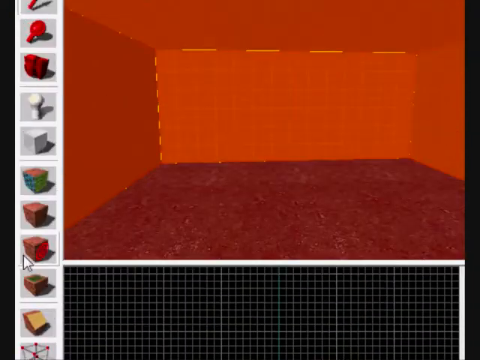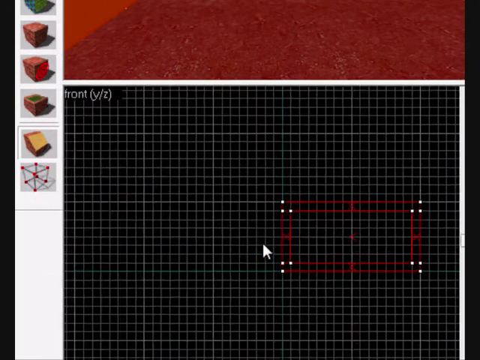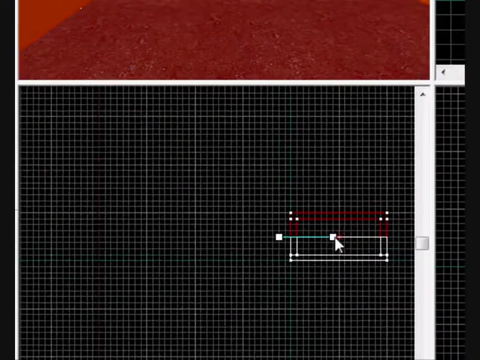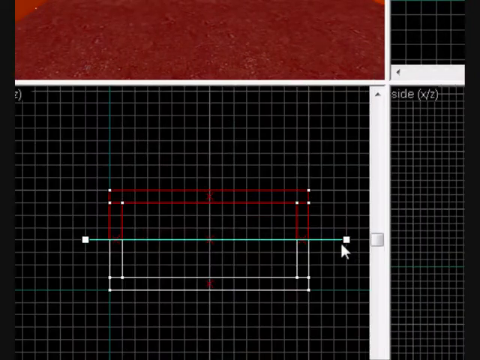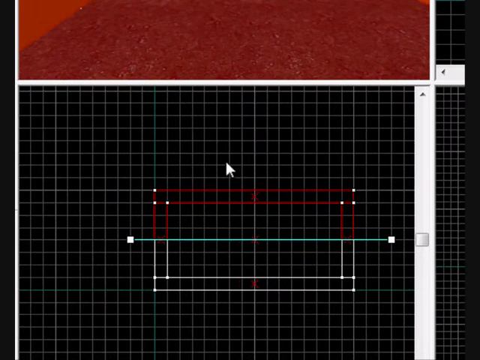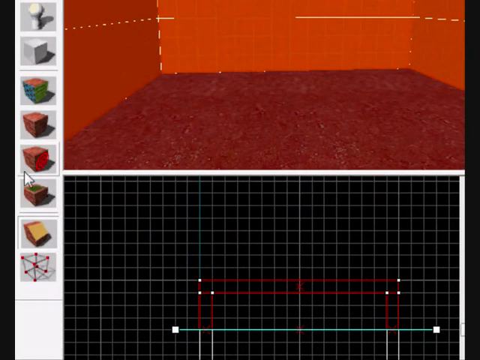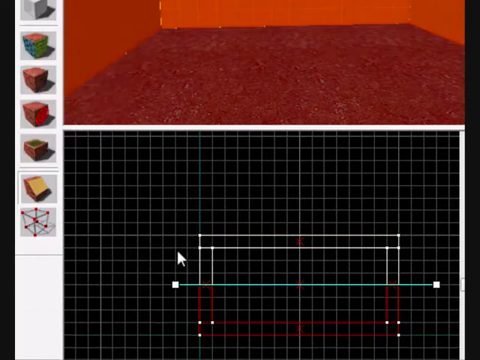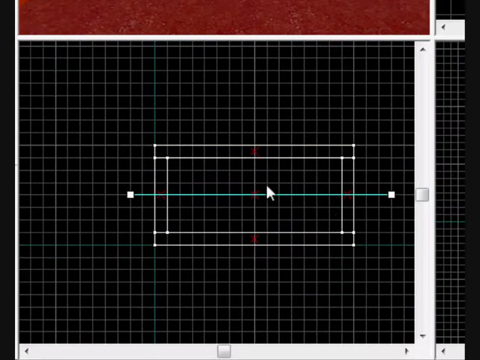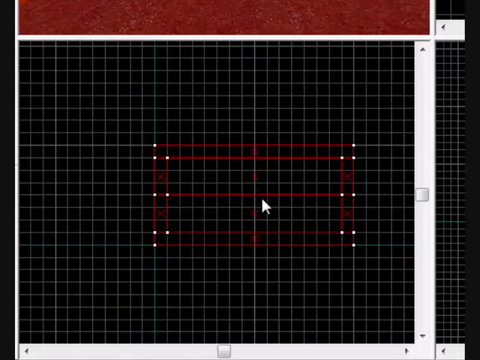Now what I want you to do is go down to your carve tool, carve it down the middle, and you want it so it's not red. If it's red, it's going to be deleted, so you want to make sure it's not red by clicking this button here, and click it as many times as you can until it's not red, then you click enter.